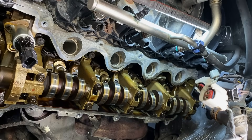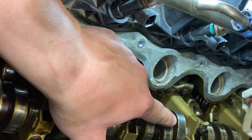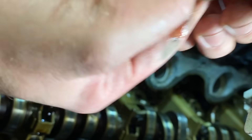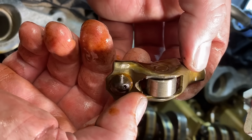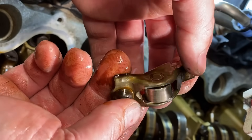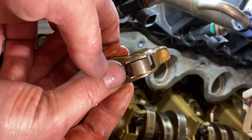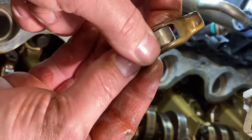As you can see — there it is, sitting right there. That's the intake lobe: intake, exhaust, intake on number seven. Usually these give you a warning — the bearings fail in there, so there's lash and you get a pretty constant ticking. If you have an exhaust leak like this guy does, you might mistake it and ignore it, but you don't want to ignore it. Usually it gets kicked over to the side — that's the best thing that can happen — it gets stuck up in there and out of the way.